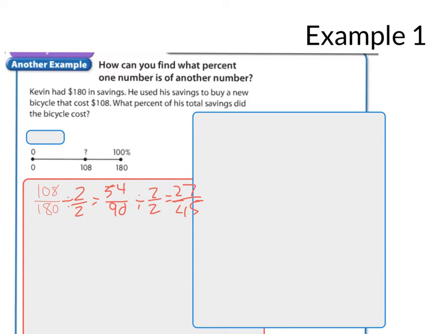And right now I'm thinking, can I simplify it any further? I can. I know that when I add these together, 2 plus 7 is 9, and 4 plus 5 is 9. So I know I can divide them by 3. 27 divided by 3 is 9, and 45 divided by 3 is 15. Man, I can just keep going. So 108 180ths is basically just a giant version of 3/5.